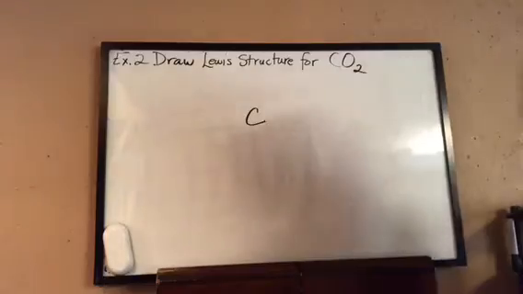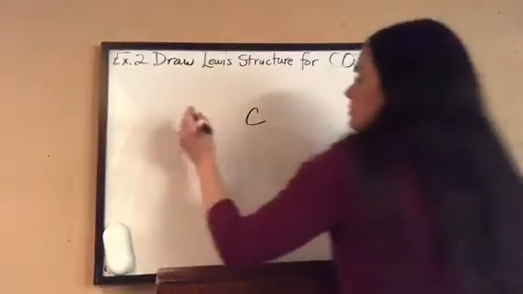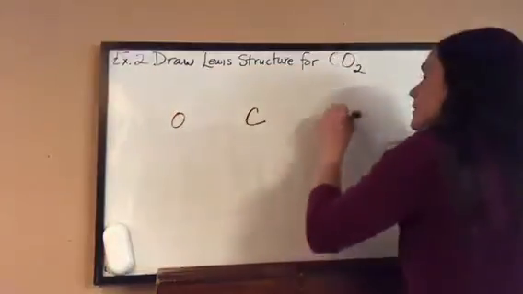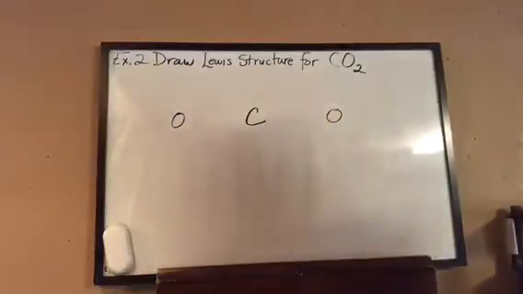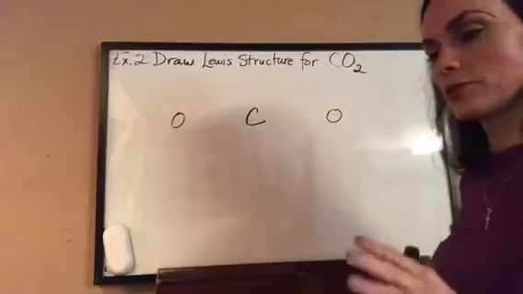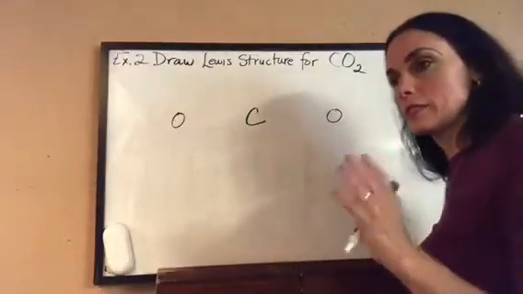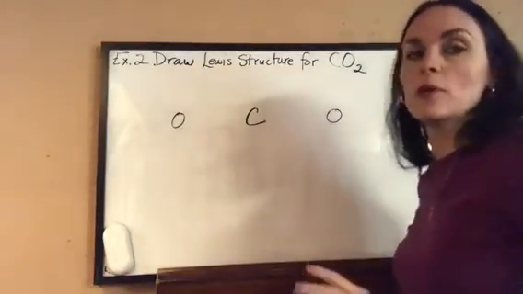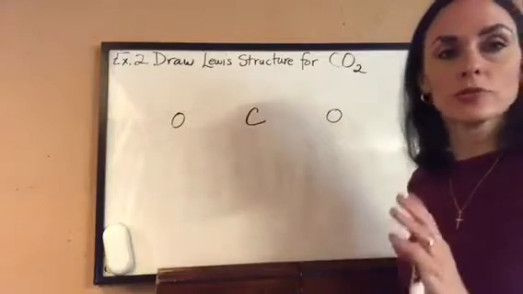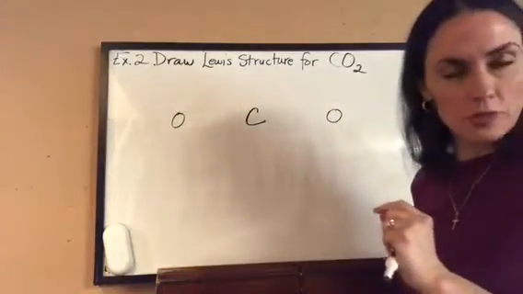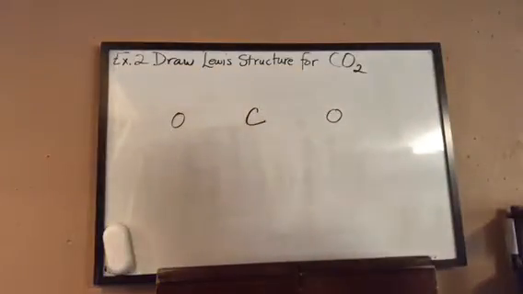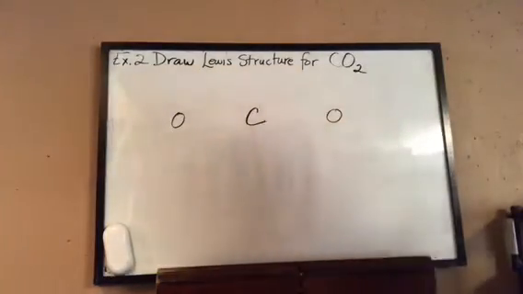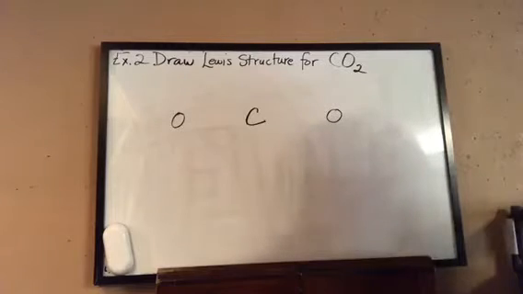Draw the adjacent atoms around it. All right, I have two oxygens, so I'll put one here and one here. If you drew one up here, one down there, it's fine, okay? But remember that molecules like to be stable. They like to be symmetrical. We'll talk about shapes of molecules in chapter 10, okay? So this is just to draw the two-dimensional Lewis structures and to get those rules down here. We have the central atom, and we have the adjacent atoms.